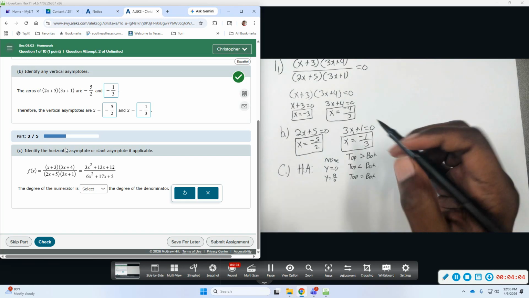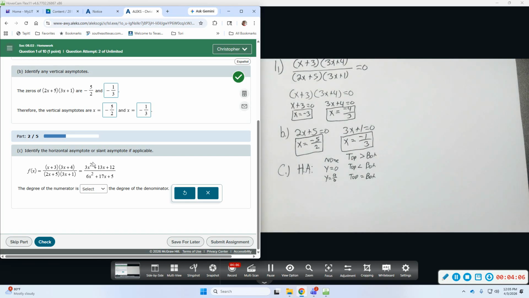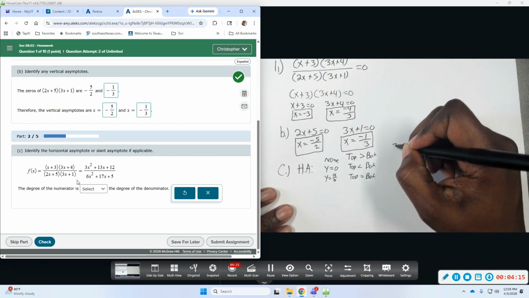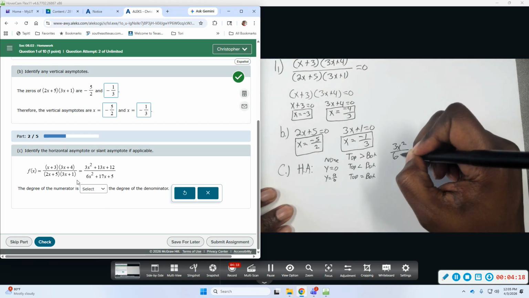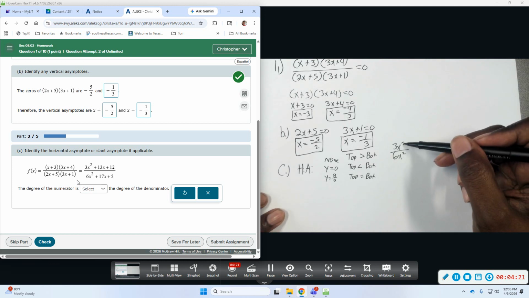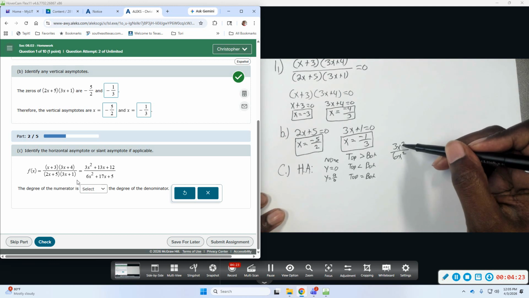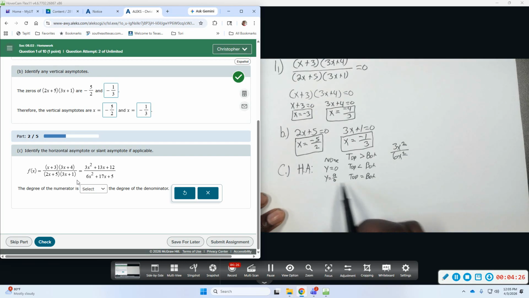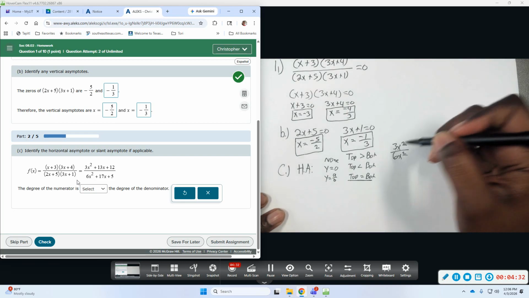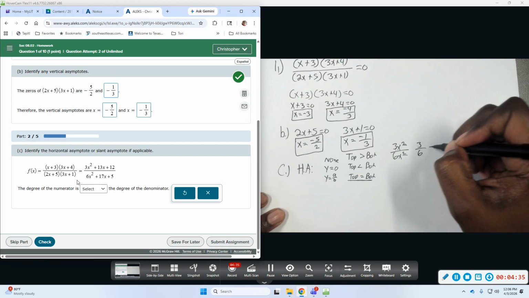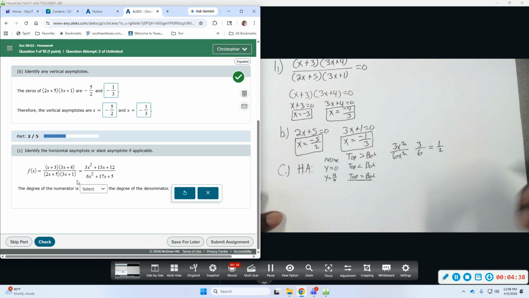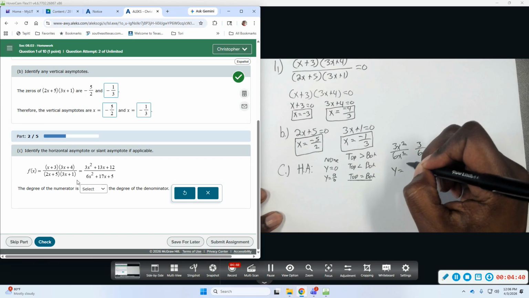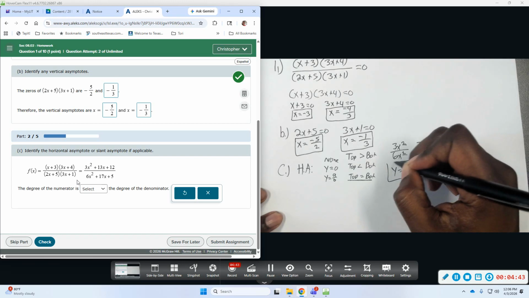Okay. So since this is in factored form, we're going to have to multiply that, which they've already done for us, and they give us the ratio. So for this, I am looking at 3x squared over 6x squared. Now, the degrees are talking about the exponent, largest exponent. It is 2, that is 2. So we're looking at the scenario where they're equal. So that a over b just talks about the number in front, the coefficient. So we're looking at 3 over 6, which reduces to 1/2. Okay, so my y equals 1/2 is my horizontal asymptote.